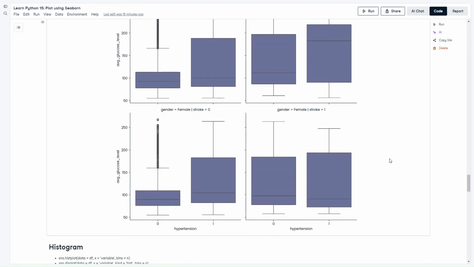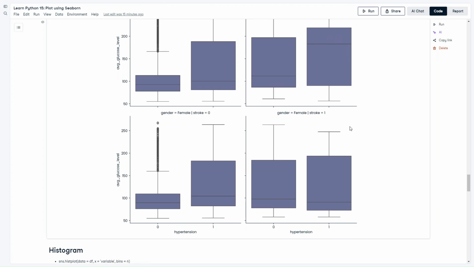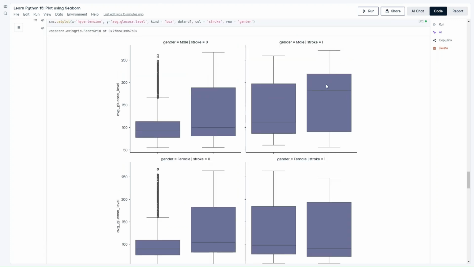But in female, even if there is a stroke, for hypertension cases, it's actually a bit less. Maybe it may be because of the smaller number of records. That also we need to further investigate. But there is not much of a difference we can observe. There is a very high difference observed in the case of male records.